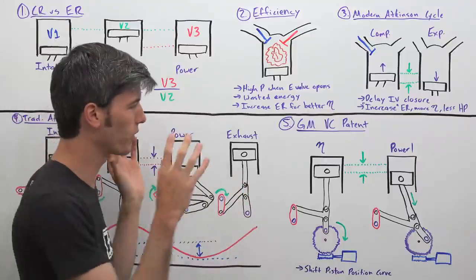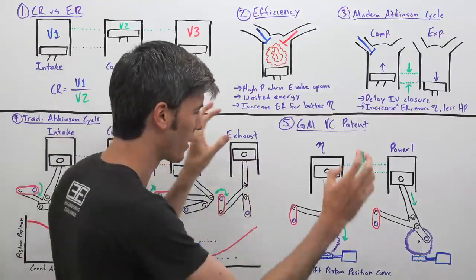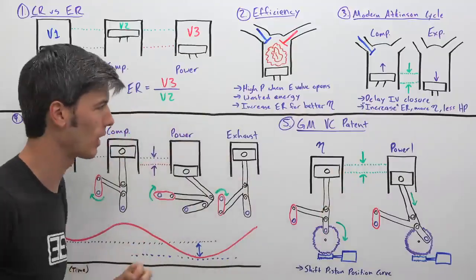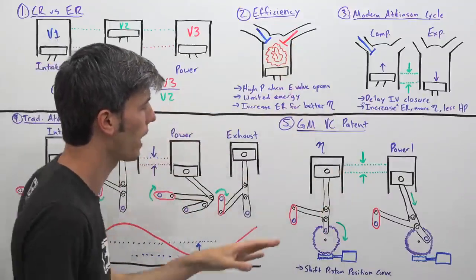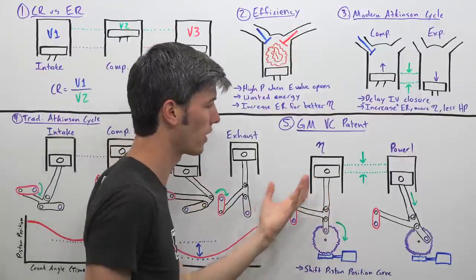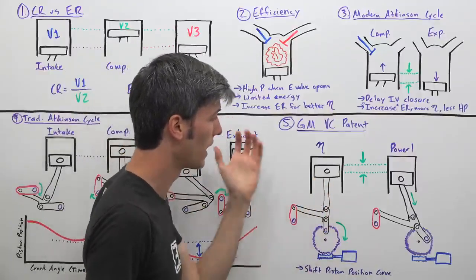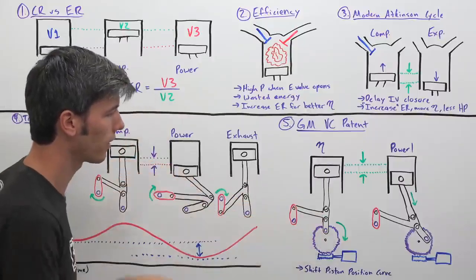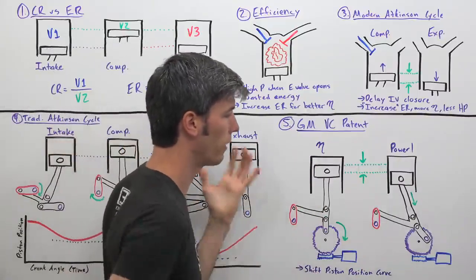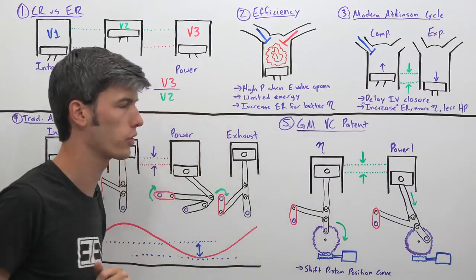And again, when you're looking at a patent, don't just assume that this is exactly what it's going to look like. Patents are kind of going to be the simplified version. They will probably have a different system of linkages and how it would actually be put into production, if it ever is put into production, rather than looking exactly like this. But this gives the general idea of how that engine style would actually work.